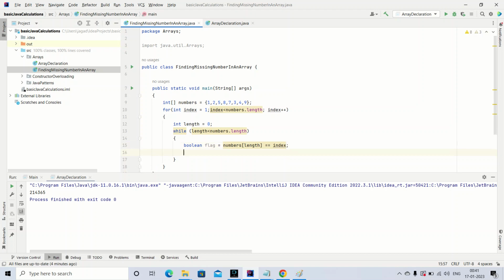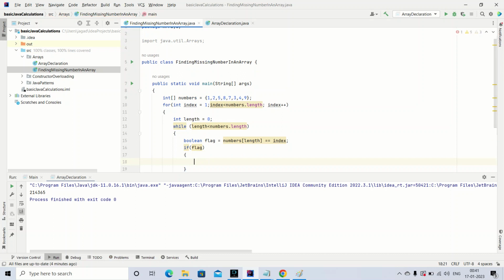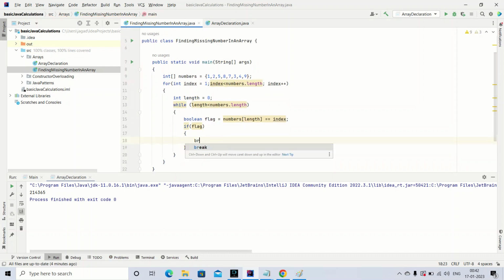If my number exists in the particular array, I just break my loop. If not, I don't want to break my loop, I want to continue it. Length plus plus, I increase my length.